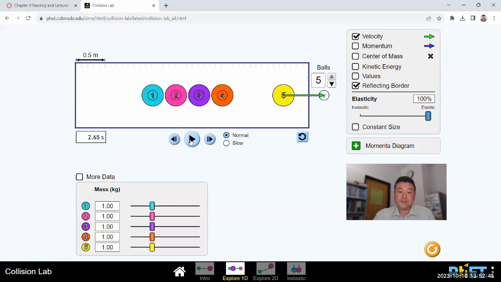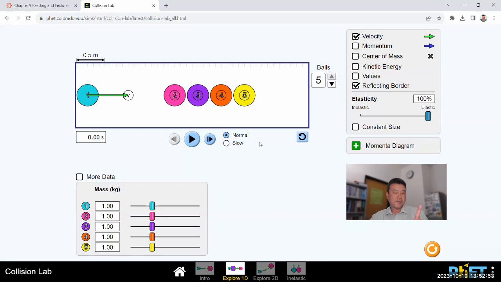Okay, that's kind of the same as what our original Newton's cradle did. But let me see if I can reset. Okay, and let it run slower, and we'll go frame by frame so that we can look at the details a little bit better, the kind of details that might have been missed when you are looking at either the Algodoo simulation or the real life version of Newton's cradle.